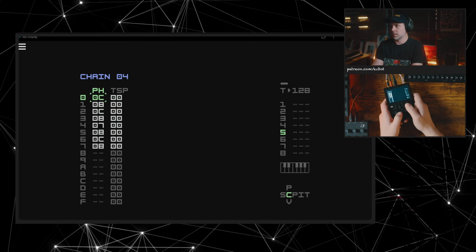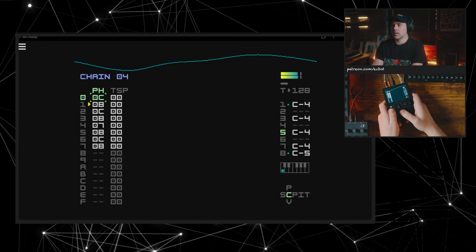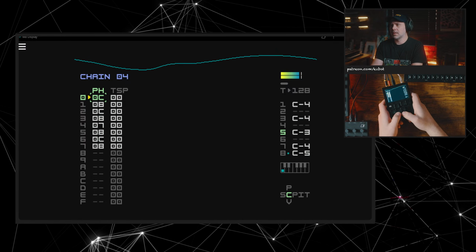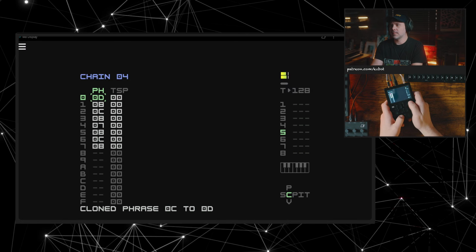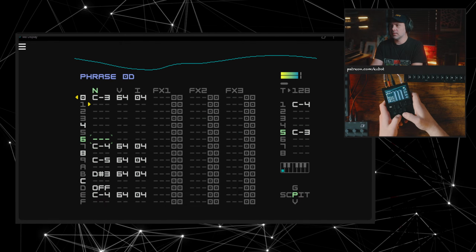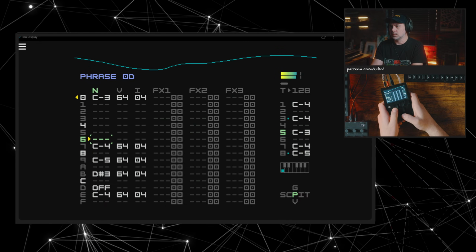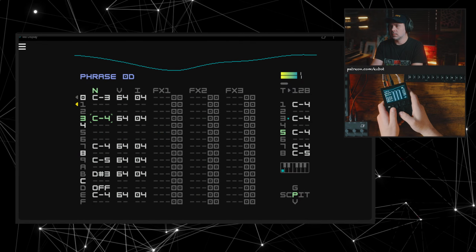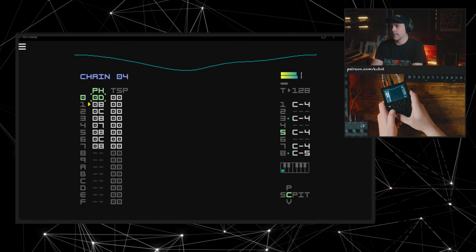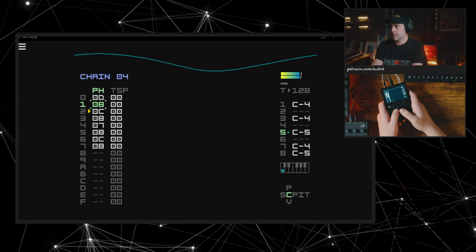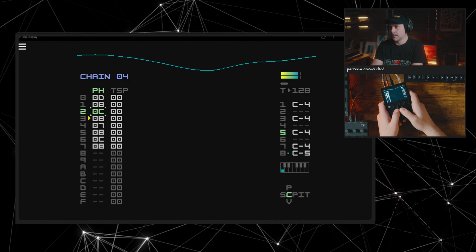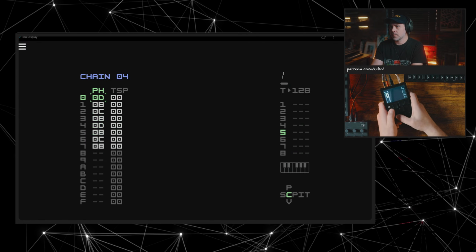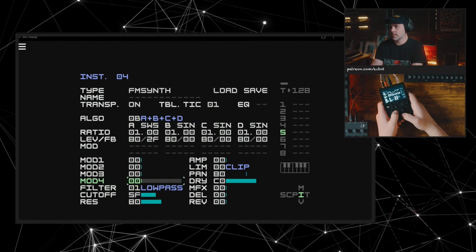Let's clear this one at the very beginning of the phrase. Okay, I feel like there is a rhythm in there that doesn't go as well at the very beginning. Boom, boom. There we go. Let's kill that one, put the 0D in there. All right, we got a nice little bass line happening here.